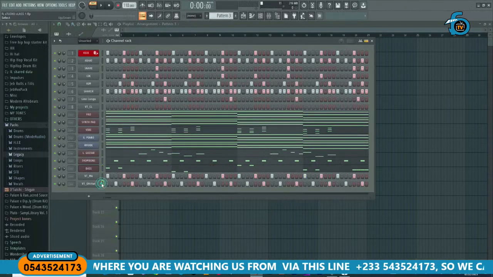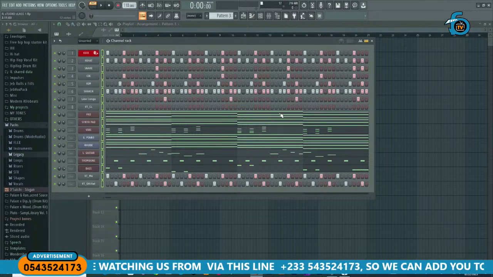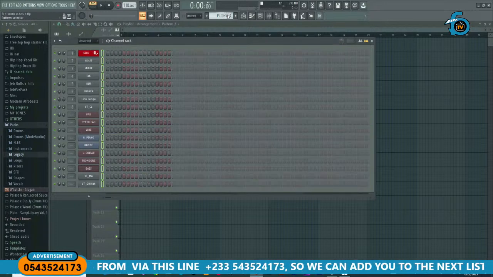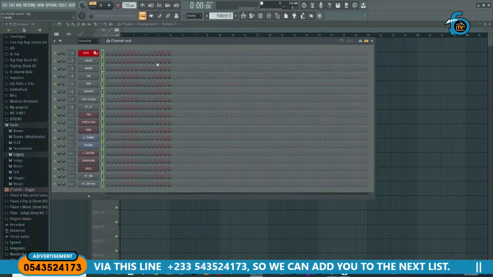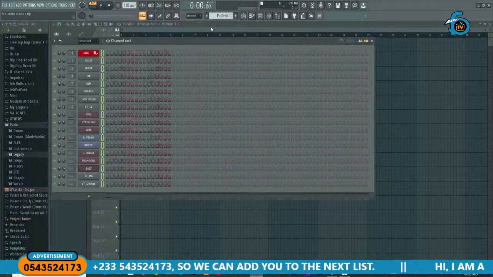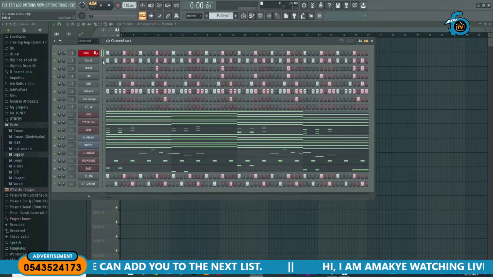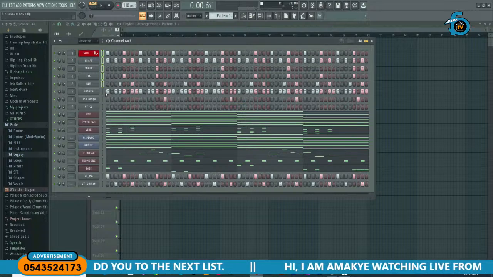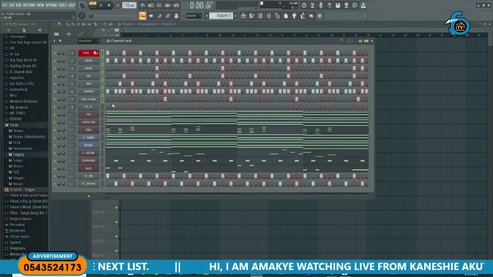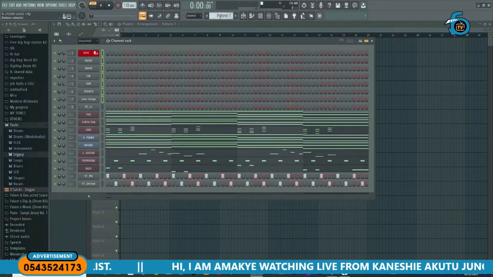I told you that I normally play everything in one channel rack, but at the end of the day I separate the whole project into different patterns, and this all was done in pattern 3, but I'm moving everything to pattern 1. So I selected all, Ctrl X, cutting it off to pattern 1. I'm pasting it now, Ctrl V. So now that I've pasted it, I am going to deselect everything. I want all my drum elements to be in one pattern, right? And then every other element should go away. So I'm taking my drum elements from pattern 1 to pattern 2.